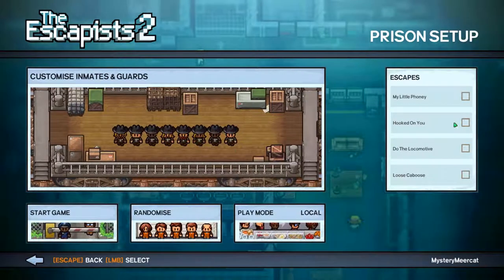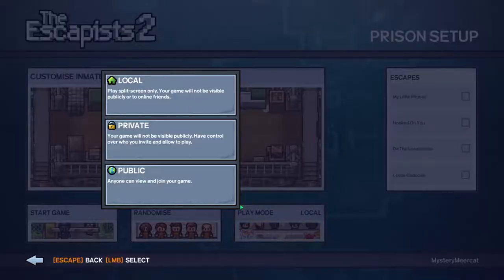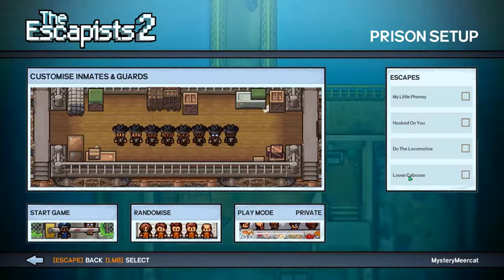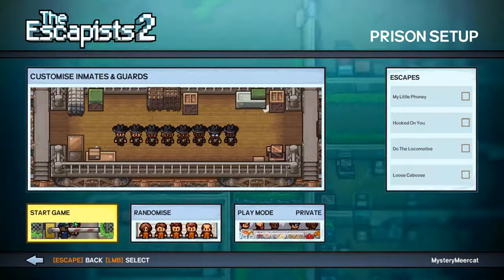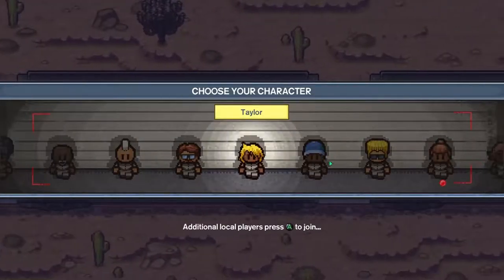Cougar Creek Railroad. Yeah. So I'm just going to start this straight up. I'm not going to change any of these guys, just randomize them all. We're going to play mode, we're going to put it to private. I think the one that we're going to be doing today is Loose Caboose. I think it's the one where you collect crowbars. So let's go straight into this and get Mr. Crazy Clover invited. I need an invite into your privates. Yes, I will invite you to my privates.